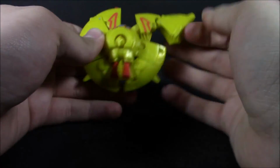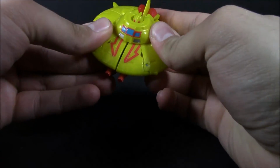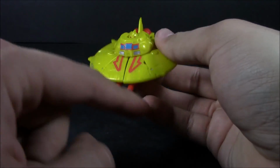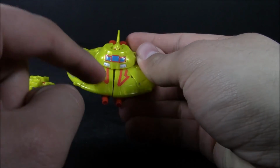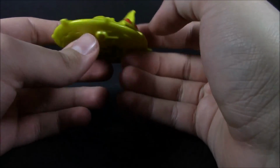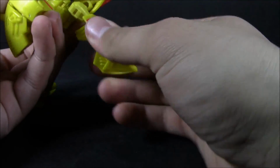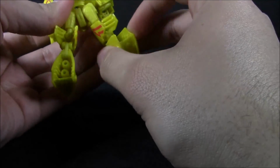Anyways, let's first look at some of the details here on Scrounge. Basically what you got with Cosmos, except this time it's the outline of those arrows, and you get the windows outlined in red paint, blue windows, a little bit of silver here, and red back here on the thrusters and the guns. So finally we're getting this Marvel character in toy form after, what was it, 28? Oh, at this point now it's about 30 years.